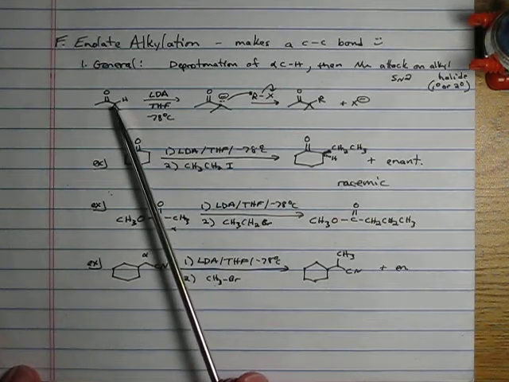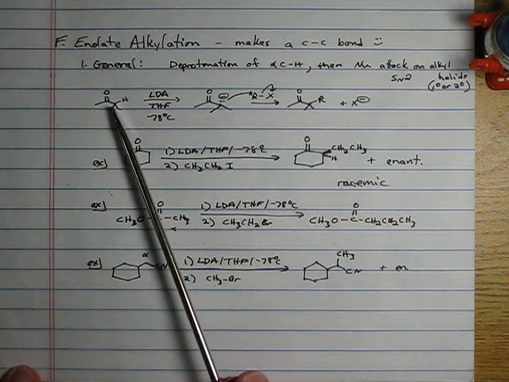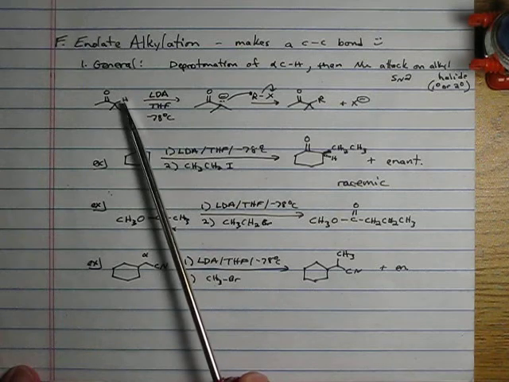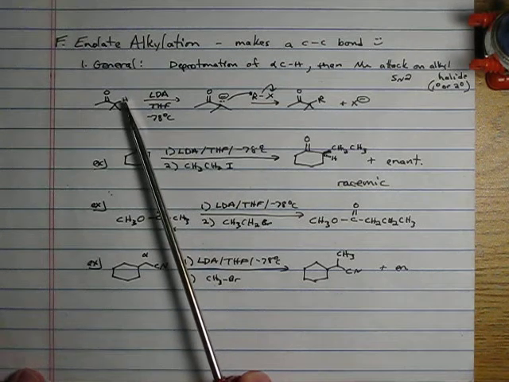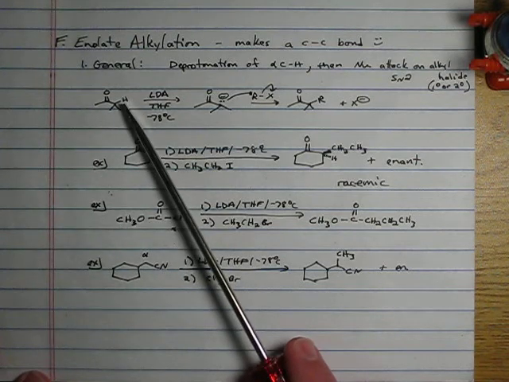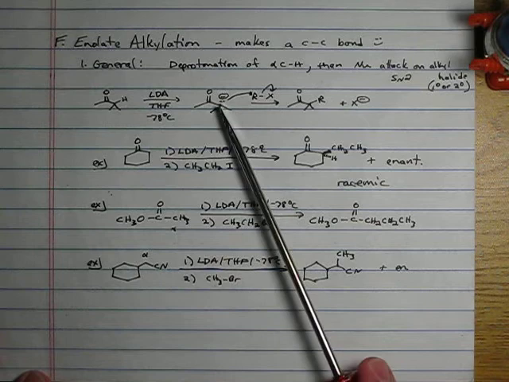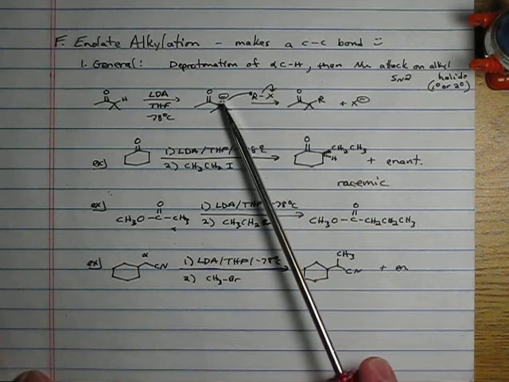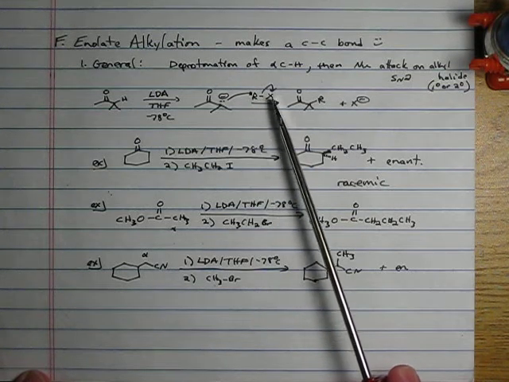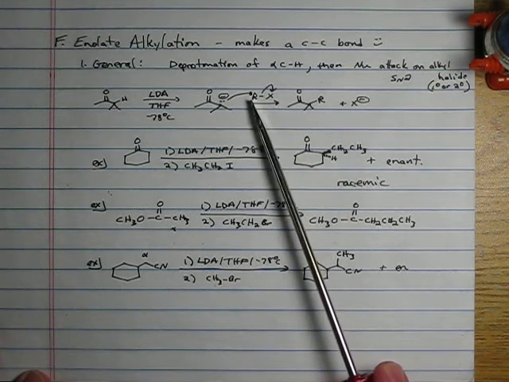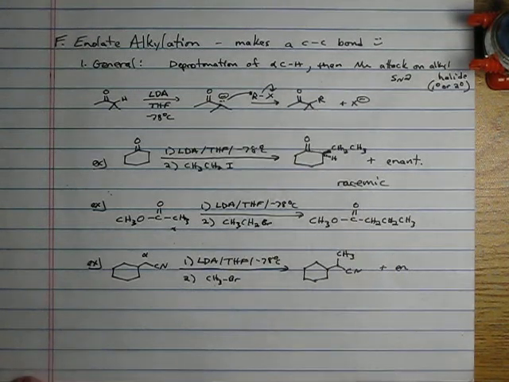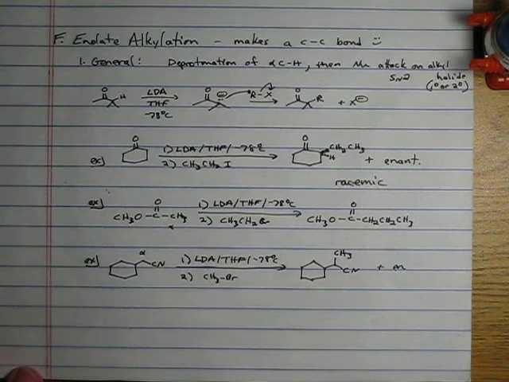We take our carbonyl that has a hydrogen alpha to the carbonyl. LDA, THF, minus 78 degrees, we know is going to snag off that hydrogen. If it was unsymmetrical, it would snag off the less sterically hindered hydrogen, the hydrogen on the less substituted carbon, to make that enolate anion. And that enolate anion will attack the R group of an RCl or RBr and put that R group on that alpha carbon. So we're extending the length of the molecule, adding more carbons to it.